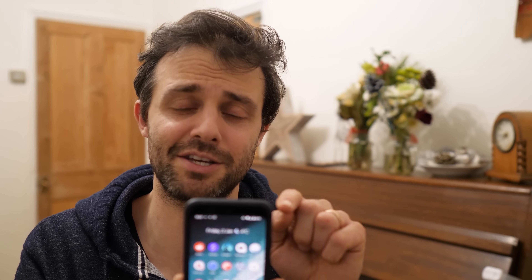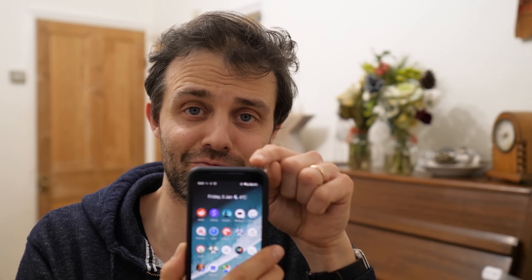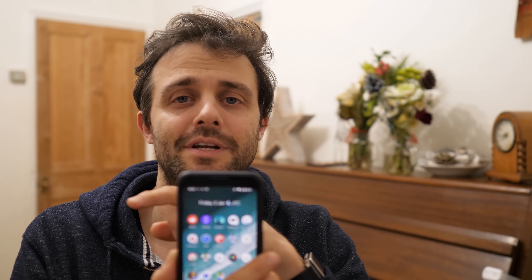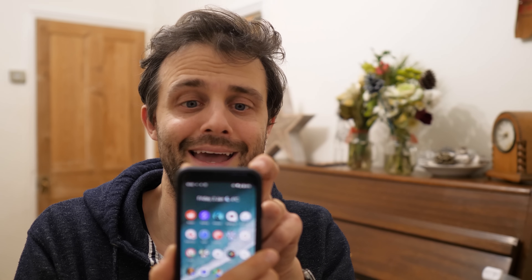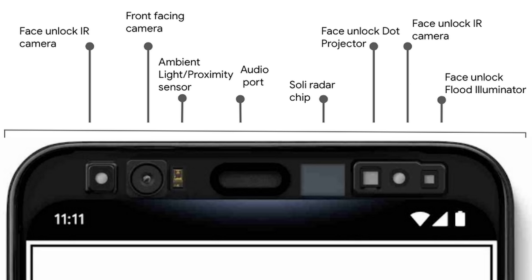I've done a bit more research and it turns out there are actually two infrared cameras in this phone. There's the one that we can see through the Open Camera software on this side. There's another one on this side, which is right next to that infrared dot projector. So the one that's over here will receive a fairly regular array of dots, and the one over here will receive a distorted array of dots because it's far away from the dot projector. The software can compare the two images and see how the dots have moved relative to each other to extract that 3D information — in the same way that animals with stereoscopic vision see things. And there's a separate infrared illuminator, so I guess that's another layer of facial recognition. I wanted to show you what the phone does when it uses your face to unlock itself.